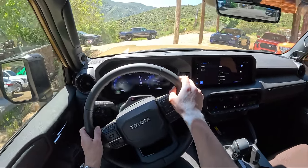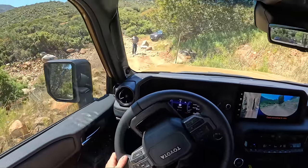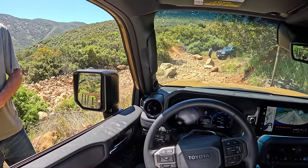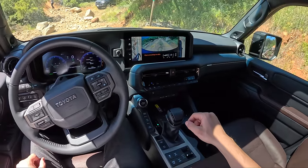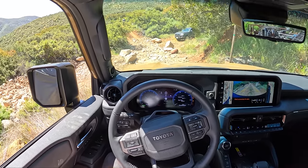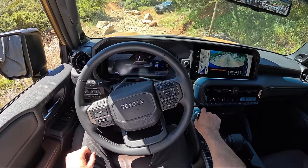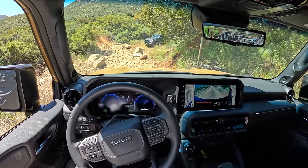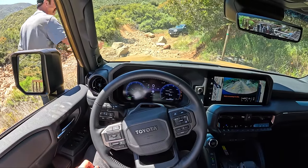We'll switch into four low — we've got locking center and rear differentials at our disposal. We've got a camera view button right here. Chatting with the spotter: this looks like a four-low, locking diff situation. We're in low range. You don't necessarily need the rear locker but you can use it for fun. You have to have the center diff locked to lock the rear. We've got multi-terrain select — we'll go to rock mode. It's about a 15-20 minute loop with about four spotters out there. Just take it nice and slow, no faster than you'd walk. Be mindful of the running boards and have fun.